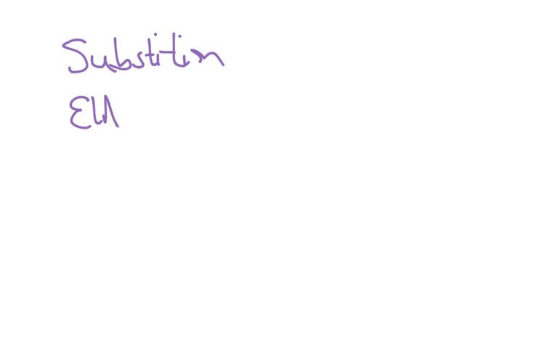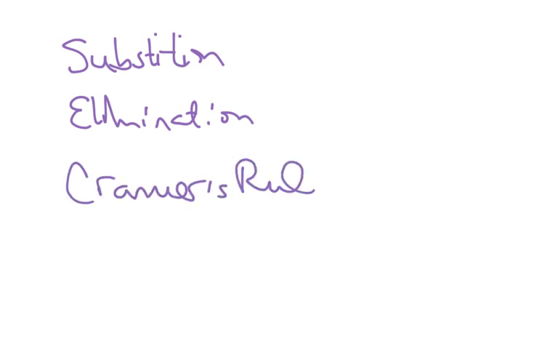Okay? You definitely need to be able to solve via substitution and elimination. You'll be asked to do that, and I'm going to skip over that on here. But I'm going to go ahead and do one for Cramer's rule. So we have to be able to solve a system using Cramer's rule. Again, substitution, elimination, go back and watch a video on that if you need to, but you should be confident in that.